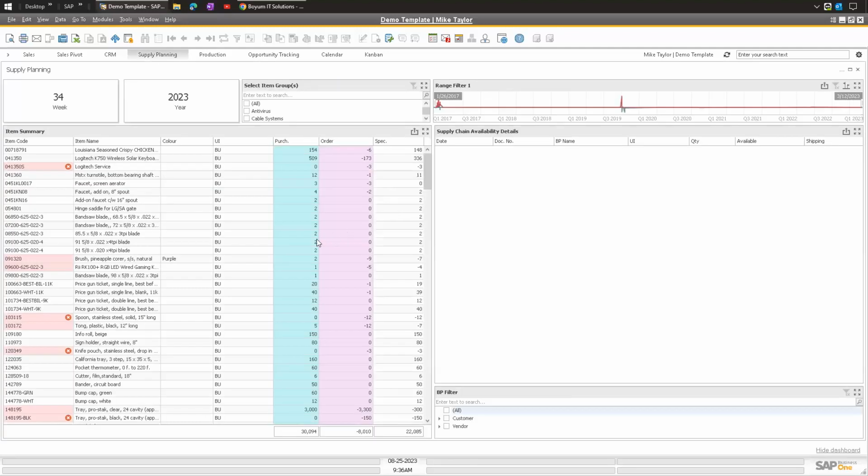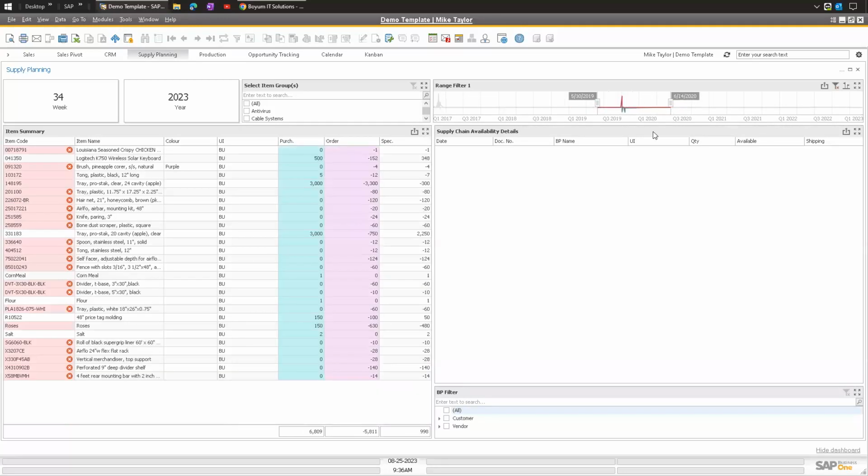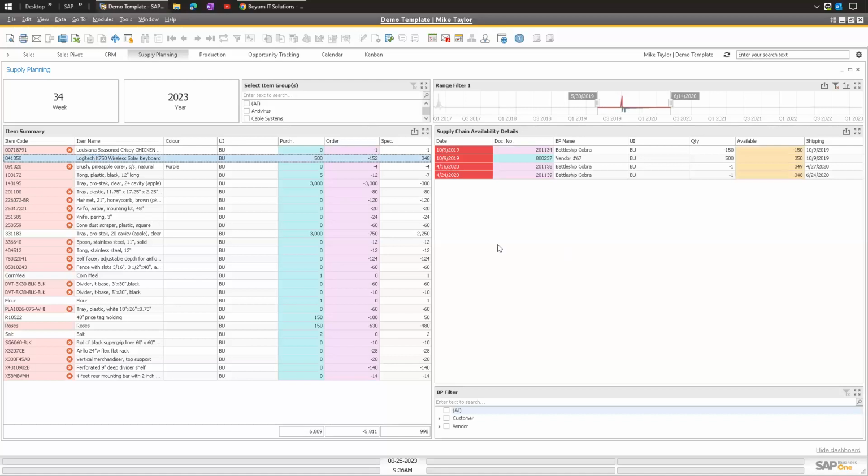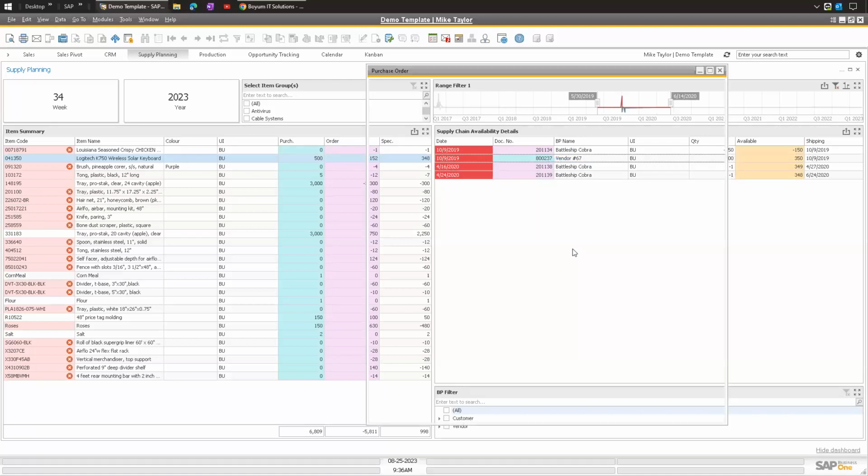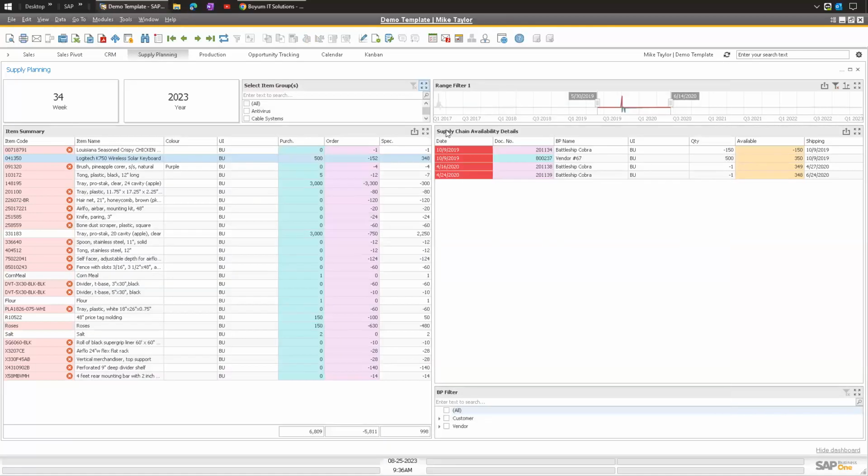I'm not covering everything, but this is more of what I like to call an operational style dashboard. So this is less like something that a manager type would be interested in, but it's something that somebody that does, say, procurement and supply planning would be able to drill in here, and they can see all of the incoming purchase orders and sales orders too. So you can go here, double click, and you can actually go right to the source data and look at that purchase order. And it gives you just a good view where you can filter for your item groups and work with the data in the system.